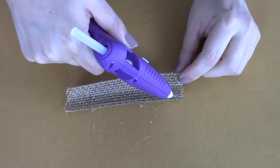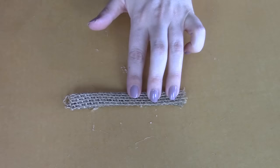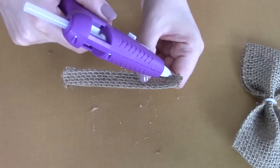Taking whichever strip you want to use, grab your hot glue gun and put a thin strip of glue on one end of the ribbon. Fold that side right on top, then fold the other side right on top of the glue — watch your fingers — and hold it down until it dries.